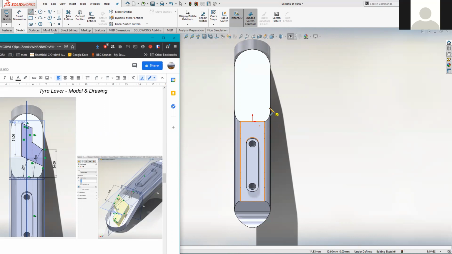It would have been no good if we'd created this cut first and then put those fillets in later. The fillets must exist first because they're a reference for the position of this actual cutout. So that's a good example of why the order that you create the features in is critical. It's worth taking a little bit of time to think about it.